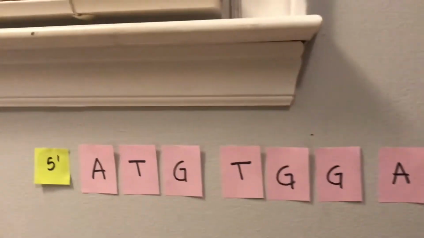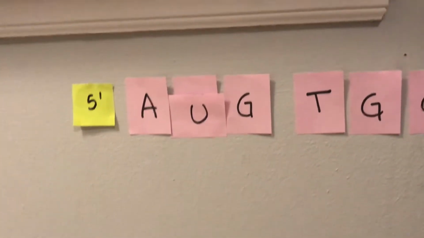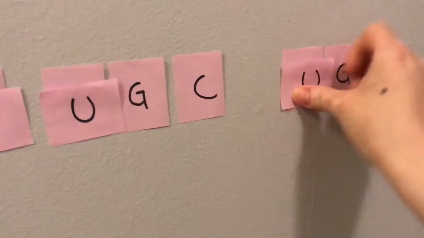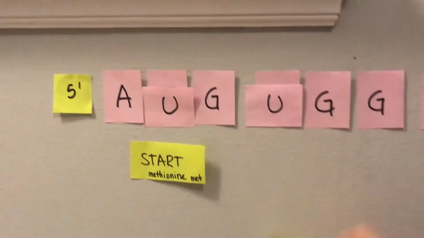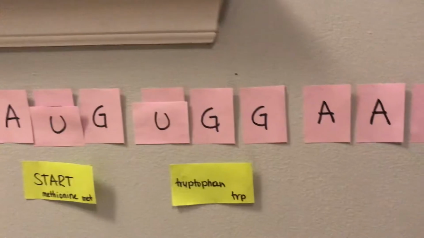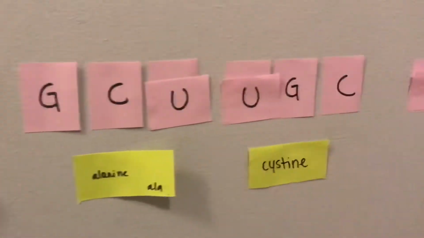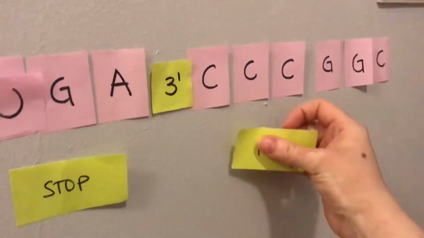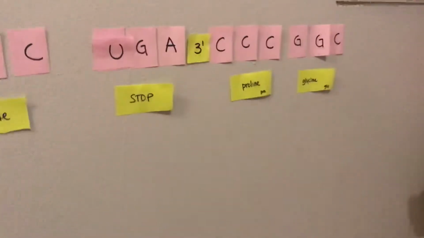When we translate our coding DNA to messenger RNA, the only difference is we're changing our T's to U's. Everything else stays the same. Now this codes for our amino acids: pyrimidine, alanine, cysteine. This is our stop. This is where it actually ends, but I will put these names for the sake of our first point mutation.